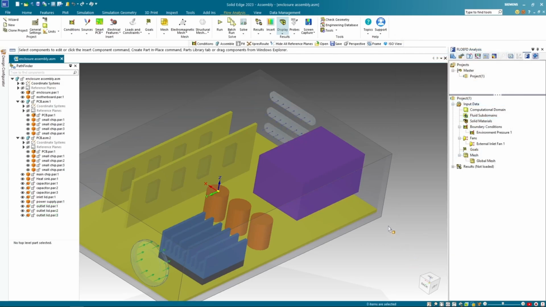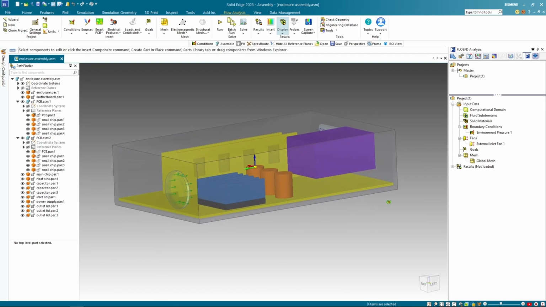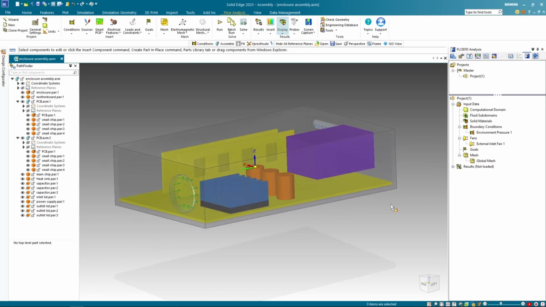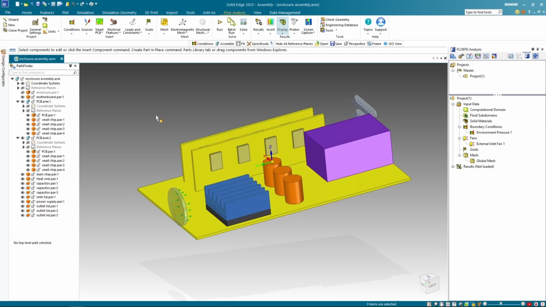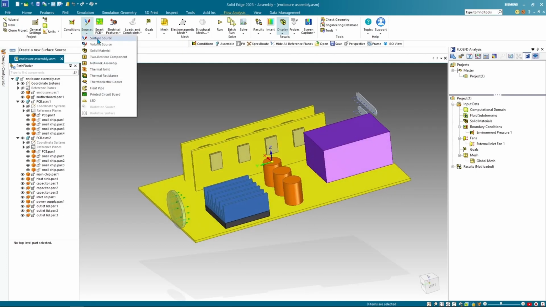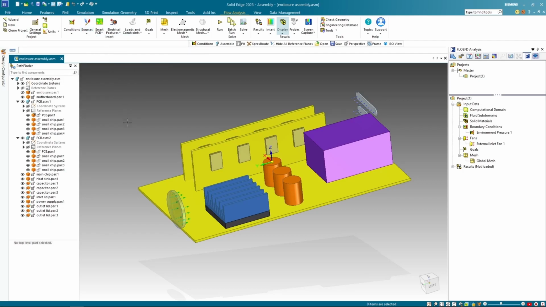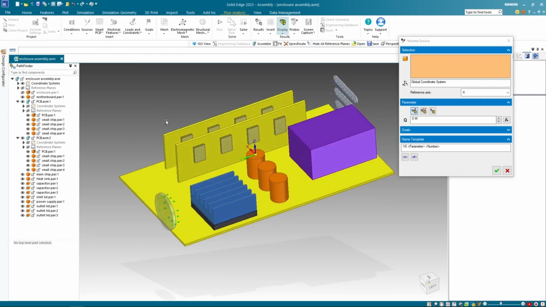So once we have decided the airflow and environmental conditions, or you can say boundary conditions here, the next step is where we decide the heat sources. So here we have a couple of heat sources, since this is an electronic assembly. So you go to the sources drop down and select volume source. So the first one here is going to be the main chip part here.